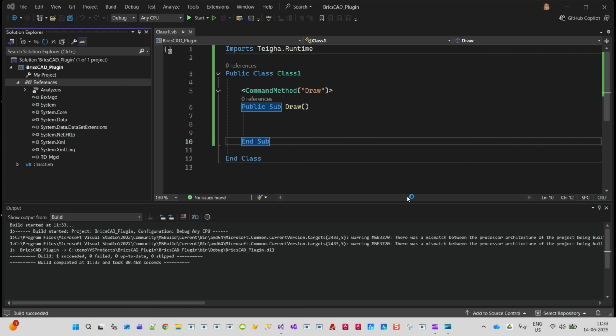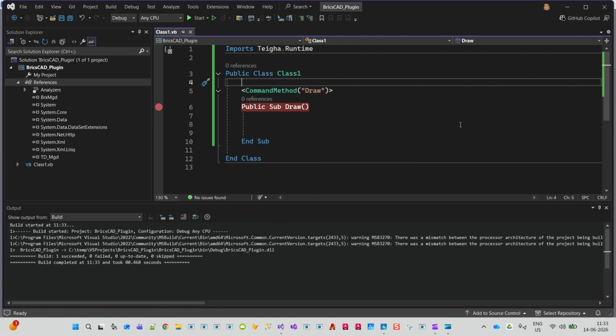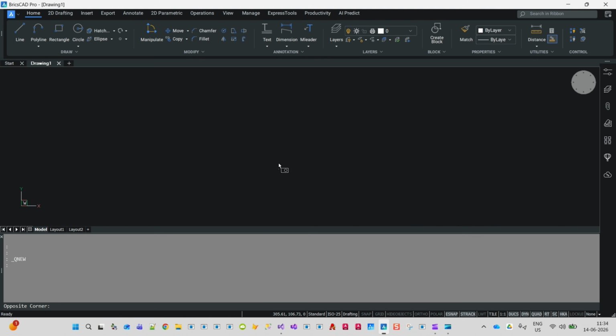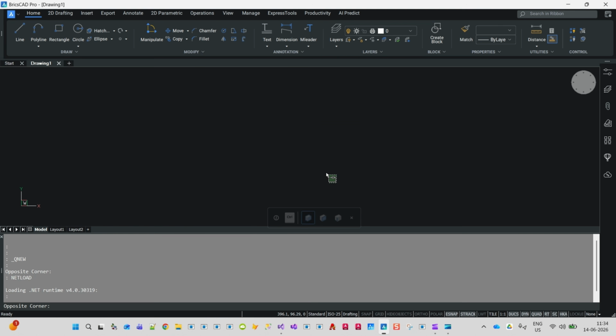Now start BricsCAD and put a breakpoint, and I will show you that it hits. NETLOAD, select this DLL, and now if you give the command draw, you see I am getting a new command, Draw.